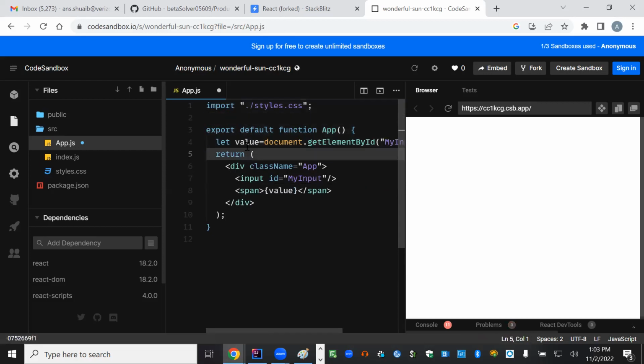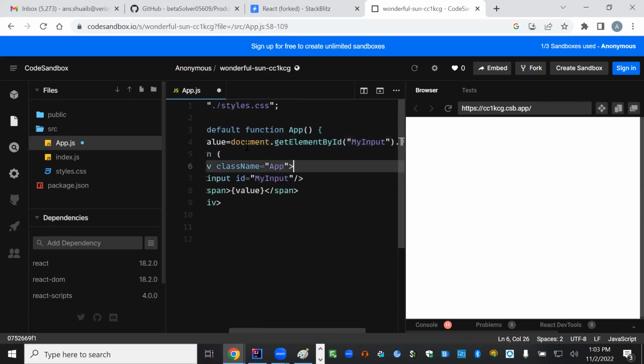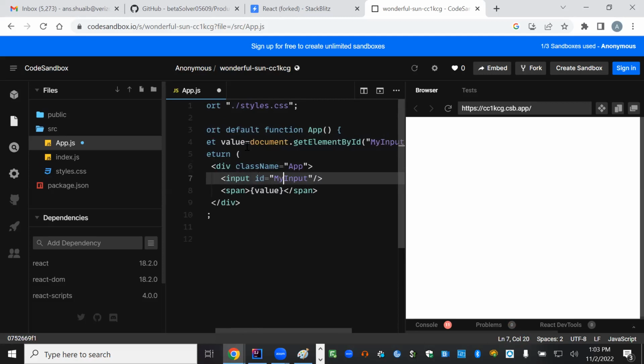So in Angular, you have an observable and you don't have to write all these things. All you have to do is input ID equals my input, and write something like value equals dollar value. What it does is associate them. This is called two-way binding, a feature in Angular. This is not there in React. That's what I was trying to explain in a nutshell: Angular provides you more features, but React provides you finer control over your data.